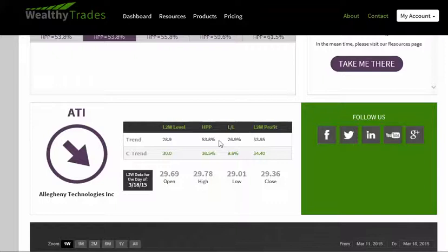The other thing that I want to see is that it has levels on levels close. This levels on levels here tells me how often it closes lower than this level. What I want to see is this levels on levels being 50% or more of the times that it hits. This is exactly 50%. When it hits this level, this 28.90, 26.9% of all the time it closes below that when it's in a downtrend on a Wednesday. Well, 53.8% of the time it hits that. So when it hits that and closes below it 26.9% of all times, that's 50% of the time.